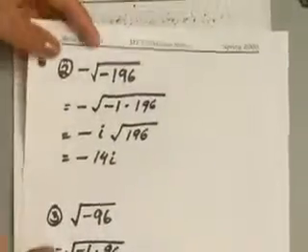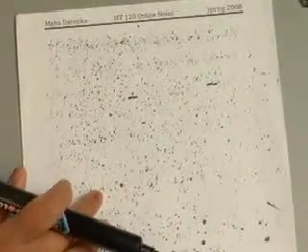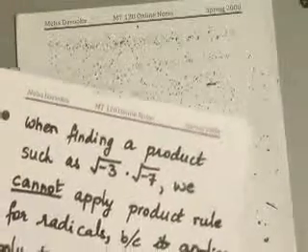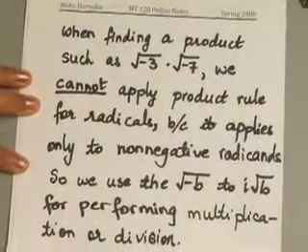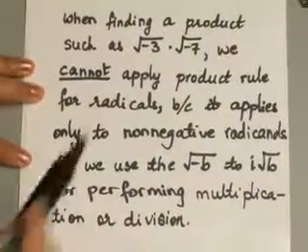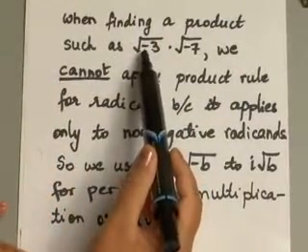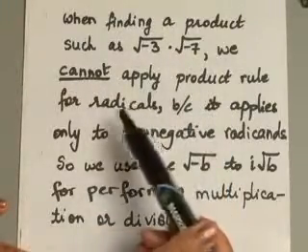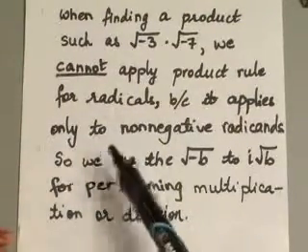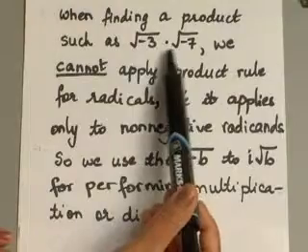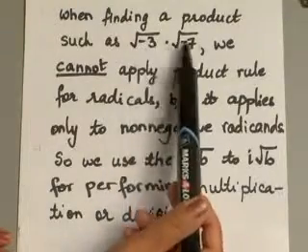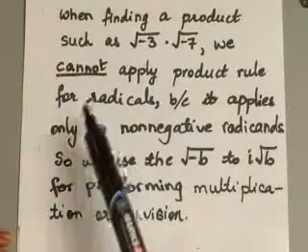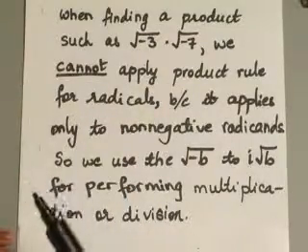All right, let's talk about another property of the number i here. Now let's say you have something of this form. When you're trying to find the product of numbers like the square root of -3 and the square root of -7, you cannot apply the product rule for radicals, because again, the product rule only works if you are talking about non-negative radicands. And here, of course, you can see that your radicands are both negative numbers, so you cannot apply the product rule that we saw earlier in this chapter.